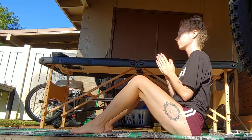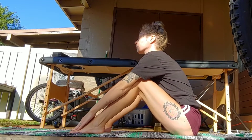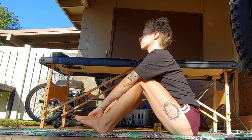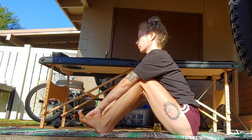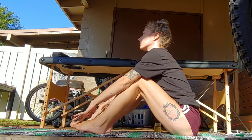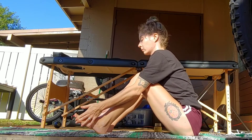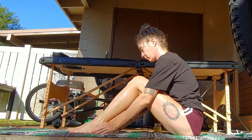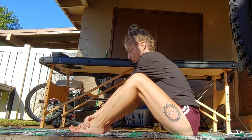I begin this practice by connecting with my breath and grounding myself in my feet and on my sits bones. Our feet carry so much weight throughout the day, and we don't generally consider every which way our weight is distributed on our feet as we hustle from task to task. Acupressure points in our feet are one of the most important tools in our body which eliminate toxins. Our feet are also incredibly important in beginning the process of sending our dirty blood — the blood that is ready to be cleansed — through our kidneys and cycled through our lymphatic system up to the center of our body where all of that happens.